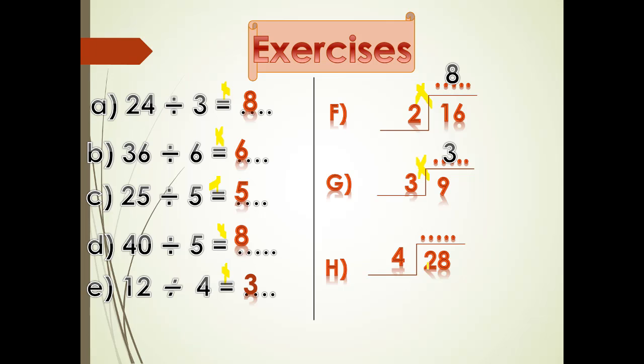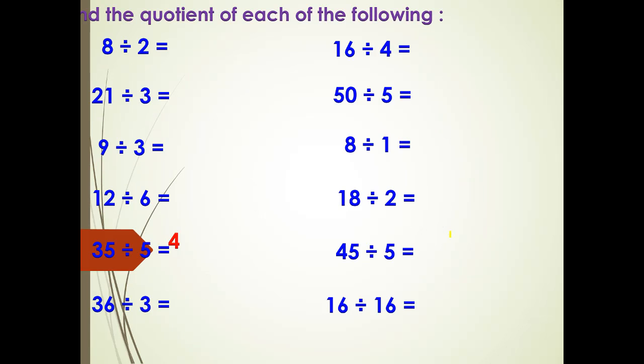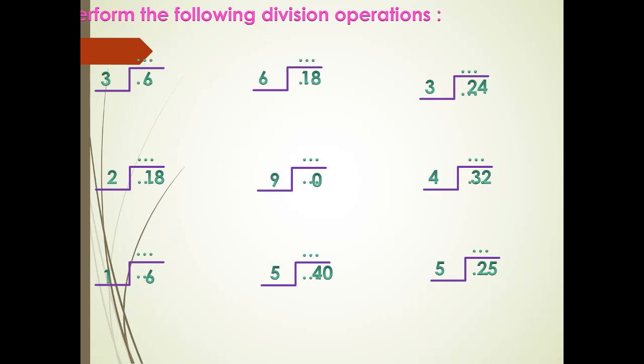And another one, here 28 divided by 4. 4 times what equals 28, teacher? Let's say table 4 together. 4, 8, 12, 16, 20, 24, 28. How many fingers do you have? Yes, 7, teacher. Okay, another exercise. Here, my students, 8 divided by 2 equals what? Put times here and ask yourself, 2 times what equals 8? 2 times 4.